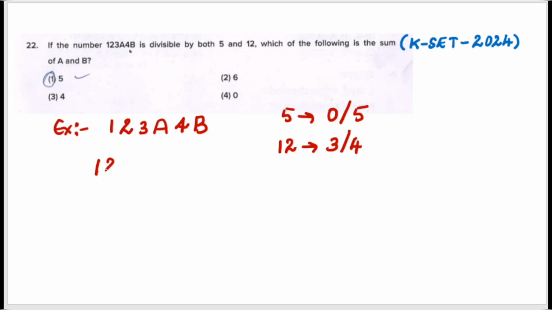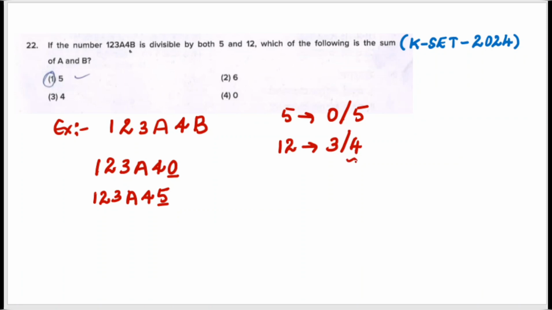Now in place of B, let us place both the numbers, that is 0 and 5 first, and we shall see the divisibility test for 12. So I'm placing 1 2 3, let it be A as it is, 4, and instead of B I'm placing 0, and instead of B, one more time I'm placing 5. Right. So here 0 and 5 I have placed it. So this condition follows for the divisibility test for 5. Right. Now look at, it should also follow the divisibility test for 12. The divisibility test for 12 is, it should be divisible by 3 and 4.